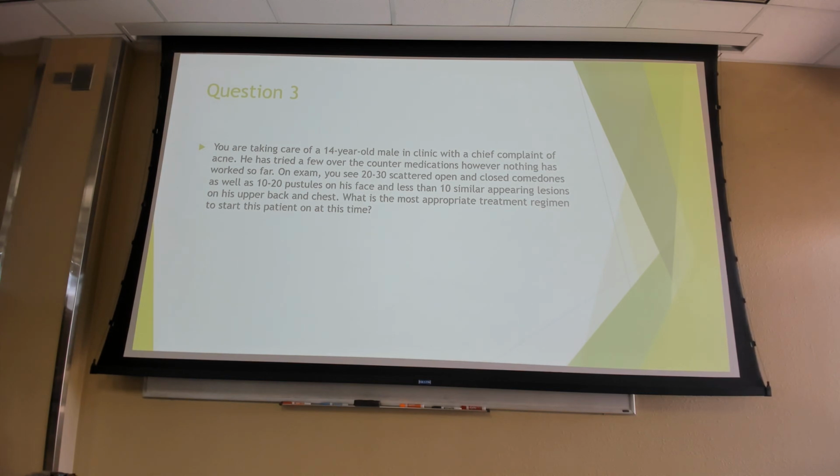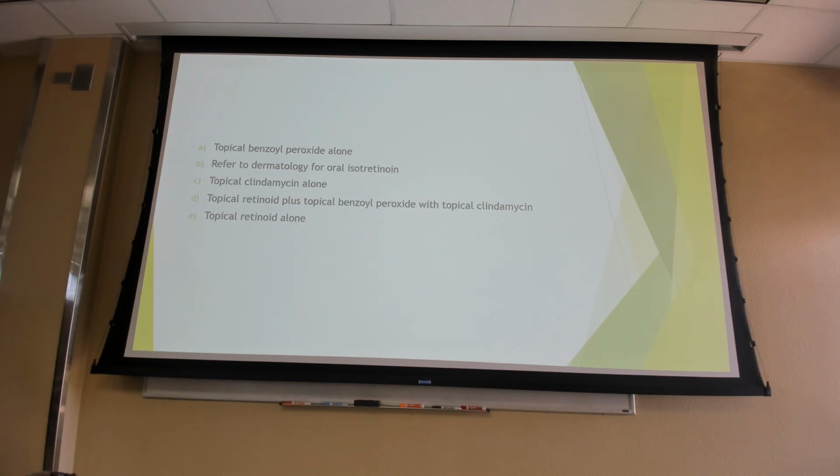Moderate? Yep. So it's more than you're probably going to count. So you're at moderate acne. What are you going to do for moderate acne? Retinoids? And probably, yeah, so you're looking for something that has a combination treatment. Is this the patient that you're going to do Accutane on? No. Is this the patient you're going to do just monotherapy on? No. Right, so you're looking for something in the middle. So all those kind of different regimens, something in the middle here. So BP alone? No. Dermatology for Accutane? No, we just said no. Clinda alone? No. Retinoid plus benzoyl peroxide plus Clinda? Yep. And then retinoid alone.